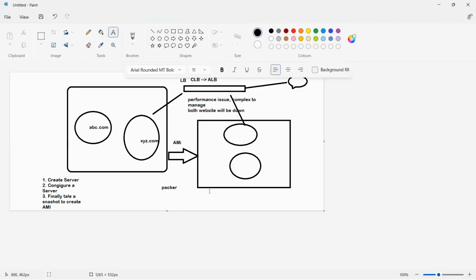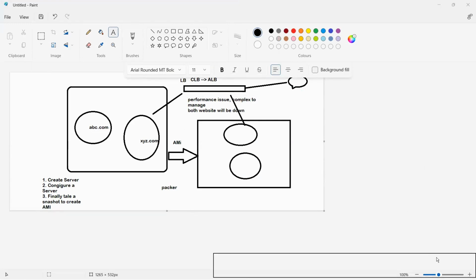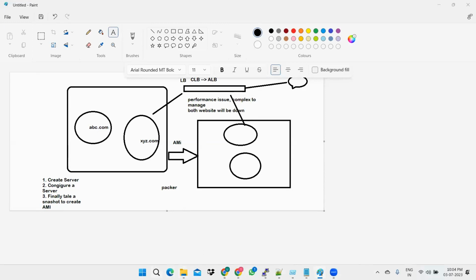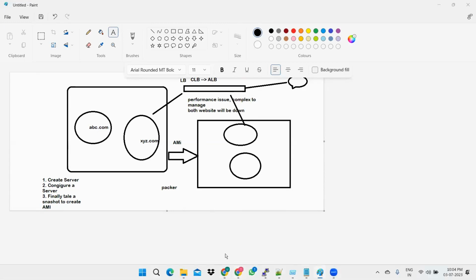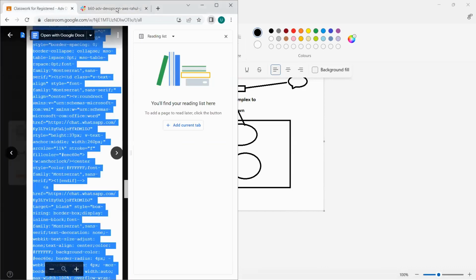Suppose you have to set up HT password for a website that is a non-production website. Suppose flipkart.com is there. There will be websites like stage.flipkart.com and dev.flipkart.com, and those websites require authentication.